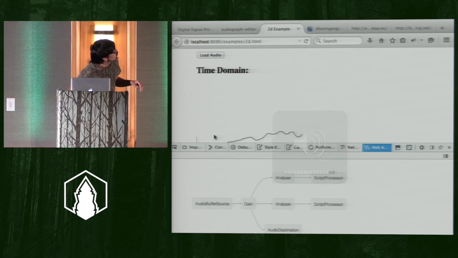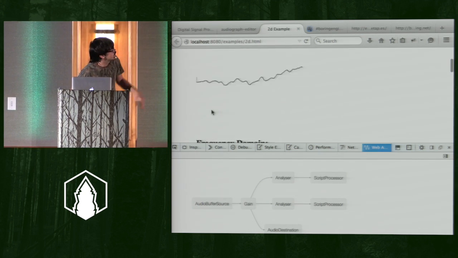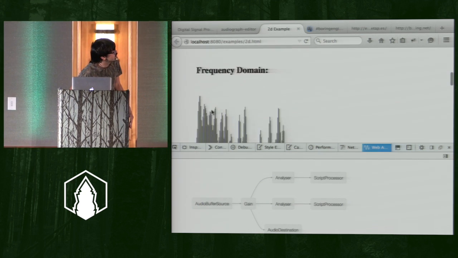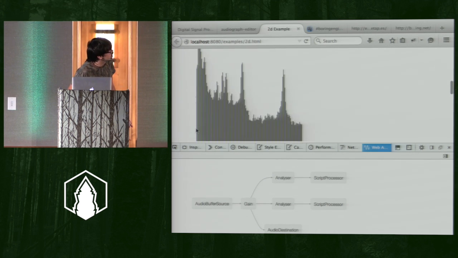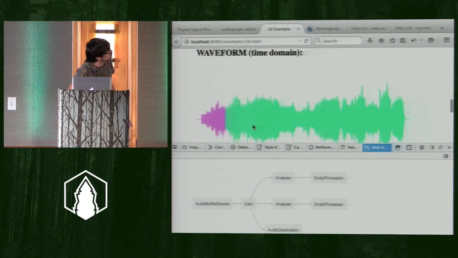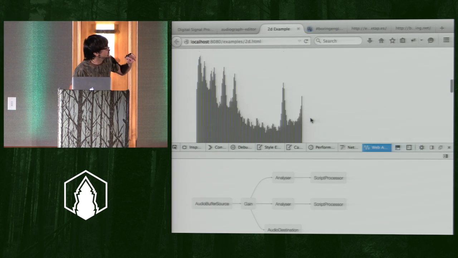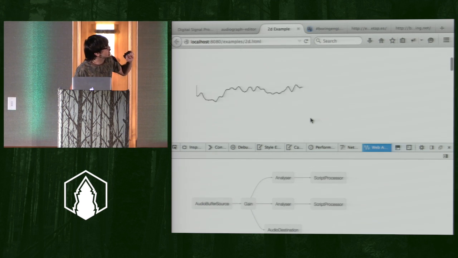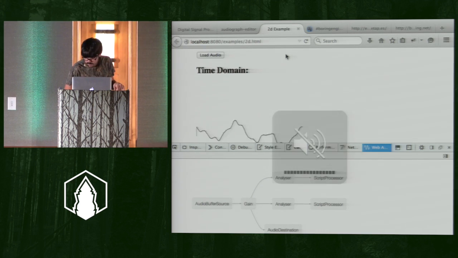So basically, we have our time domain right here, graphed over time. This is our main wave. And then we have our frequency domain. As you can see, it's flipped over on its axis. We have our lowest points of frequency right here and our highest go over here. And then finally, we have our waveform, and we're going to be tracking that progress across it as well. So this is graphed the entire duration of the sample. Here we have our frequency domain, and back in our time domain right here. Go ahead and turn that off.